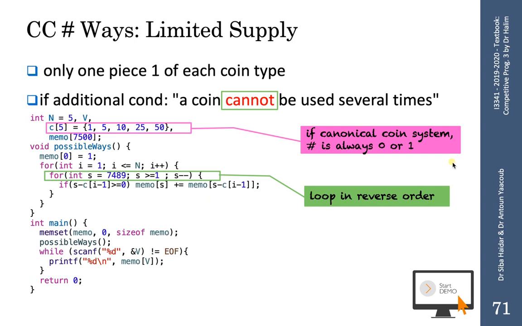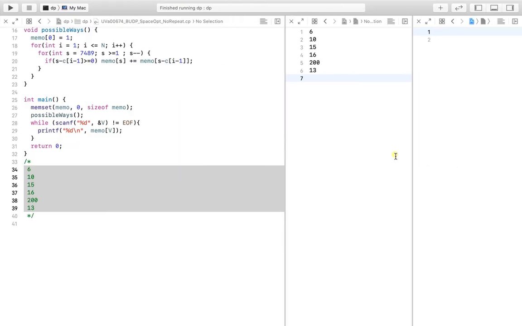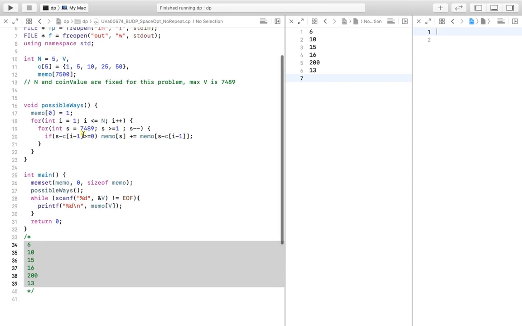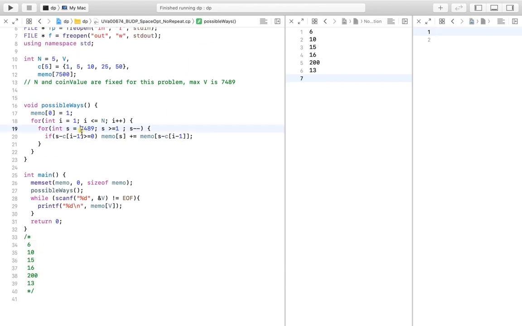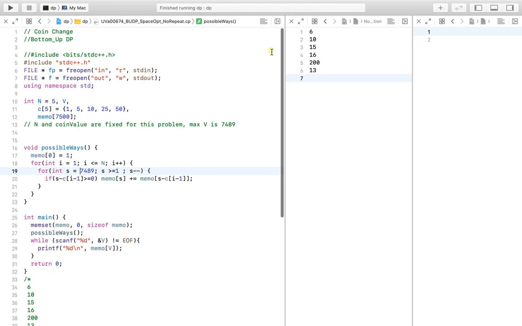Let us see a demo, and this is our final demo for this problem example. And here we have the reverse inner loop. Let's take an example on this set of data.